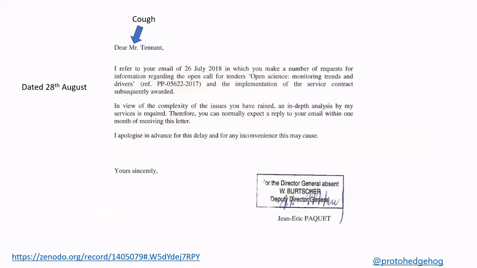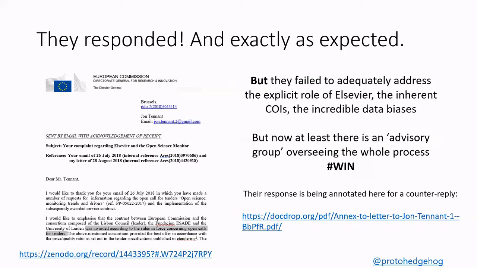We made a formal complaint to the European Commission about this. They said they needed to do an in-depth analysis because they were concerned about the fact that Elsevier had moved into this space. Ultimately they failed to adequately address a lot of the issues we'd raised. But one outcome was that the Open Science Monitor now has an advisory group consisting of open science and bibliometrics experts who are overseeing the whole process — which is a fantastic victory for the open science community.